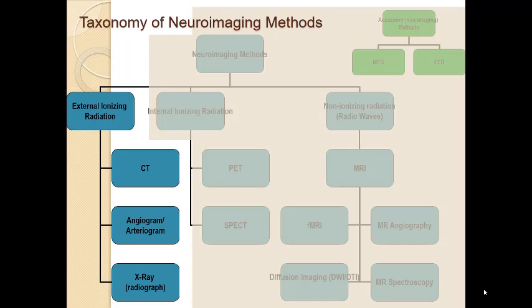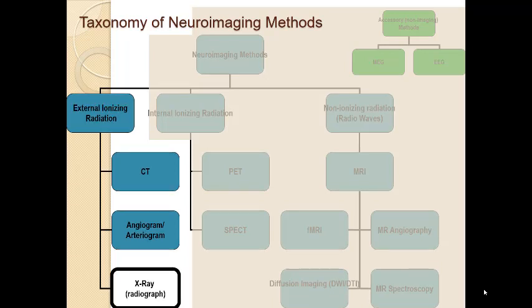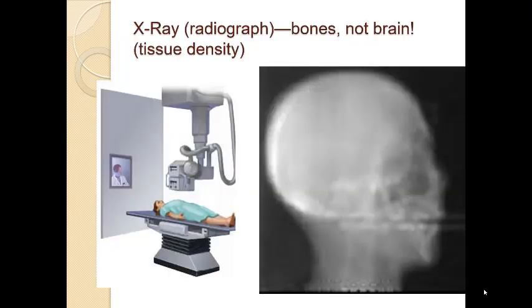So one of your major concerns when you're dealing with ionizing radiation is minimizing its use, which can be problematic for research methods. Where we tend to see external ionizing radiation used the most is in hospital and medical settings, and many of you are probably familiar with the core ionizing radiation technique, which is X-rays, which uses the high energy of the X-ray that is fired at the body. The body absorbs those X-rays, and there's film.